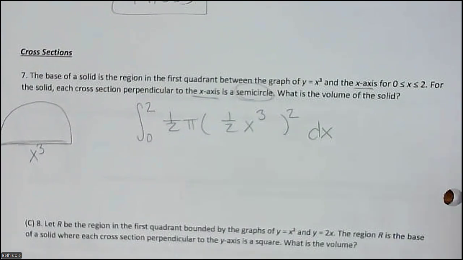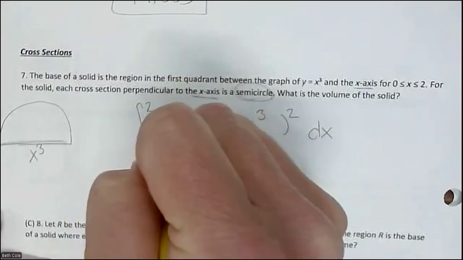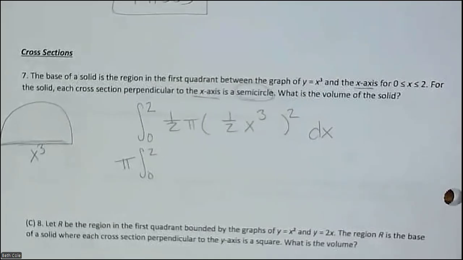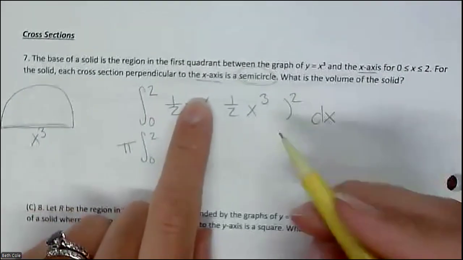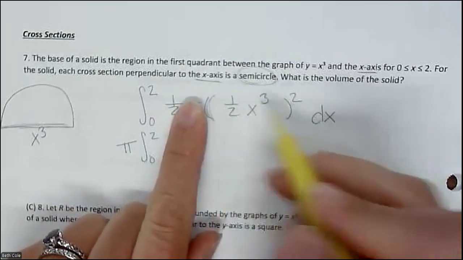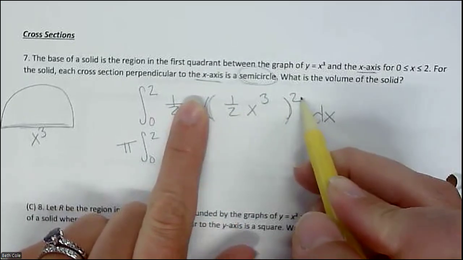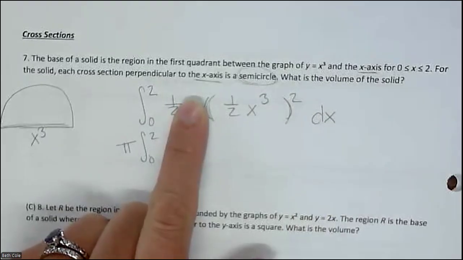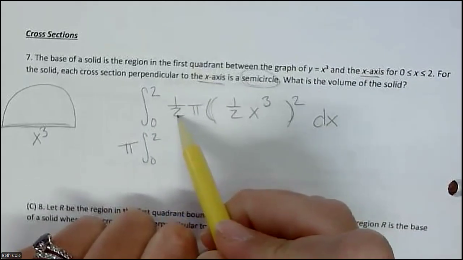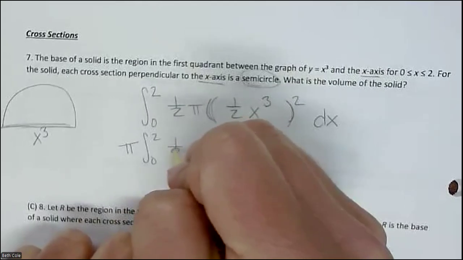No, they do not. Okay. So here's what I would do. I would remove the pi. Again, this comes down to personal preference, how you want to deal with that. Now I'm going to do the coefficients. You have to take everything in these parentheses and square them. So 1/2 squared is a fourth, times the other 1/2 out there is an 1/8.